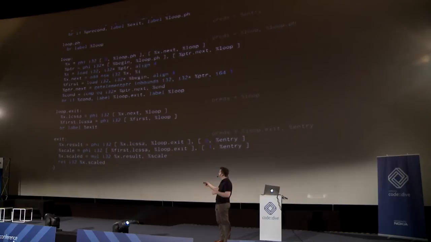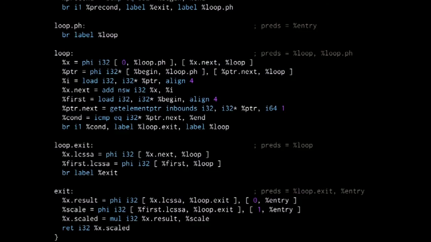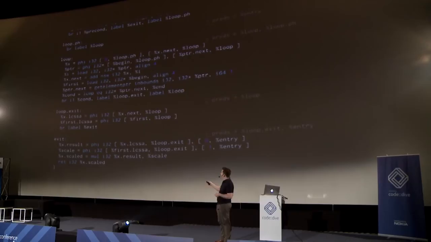So after we load from this memory, what happens? We have a get element pointer. Well, that just does arithmetic local to my function. Right? We have a comparison that's local to my function. We may go back around the loop to the beginning. We have some phi nodes that are clearly local to the function. We load from memory, but we don't store to memory, and we do an addition. So none of those operations change memory. So nothing inside of the loop is changing memory, so it's very easy to see that memory isn't changing because of code inside the loop.